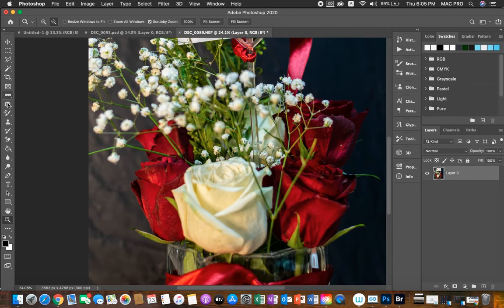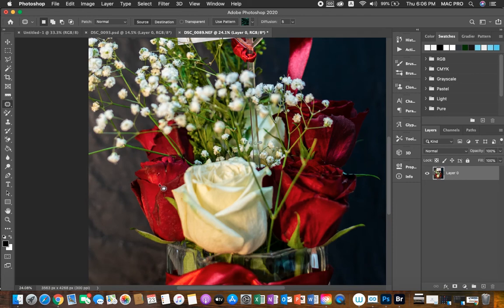Remove some whites on the petals of the red roses, like this one. And this one too. Yeah, that's it.